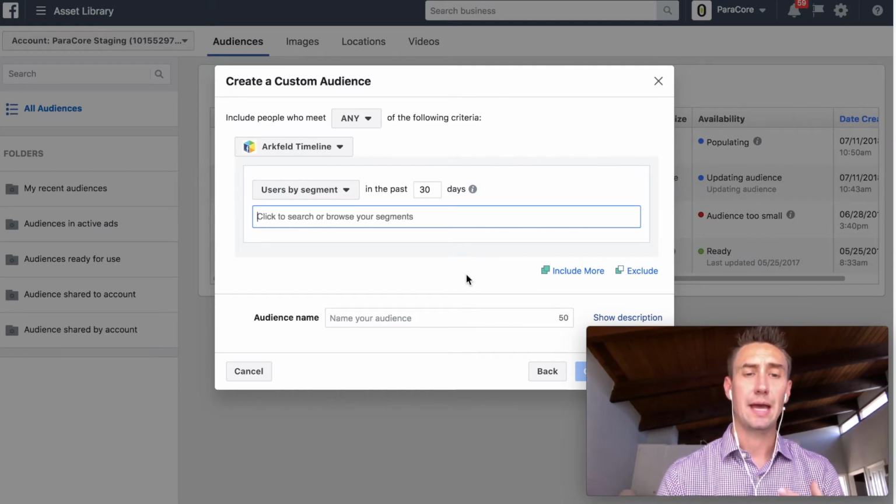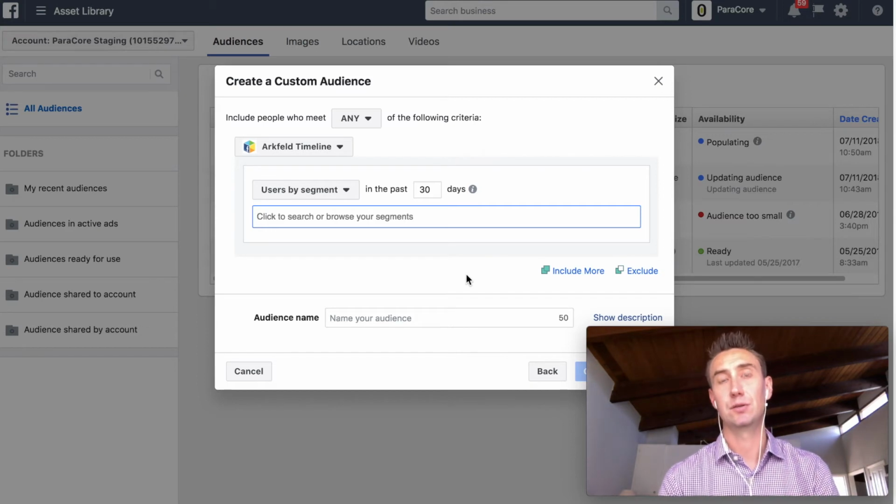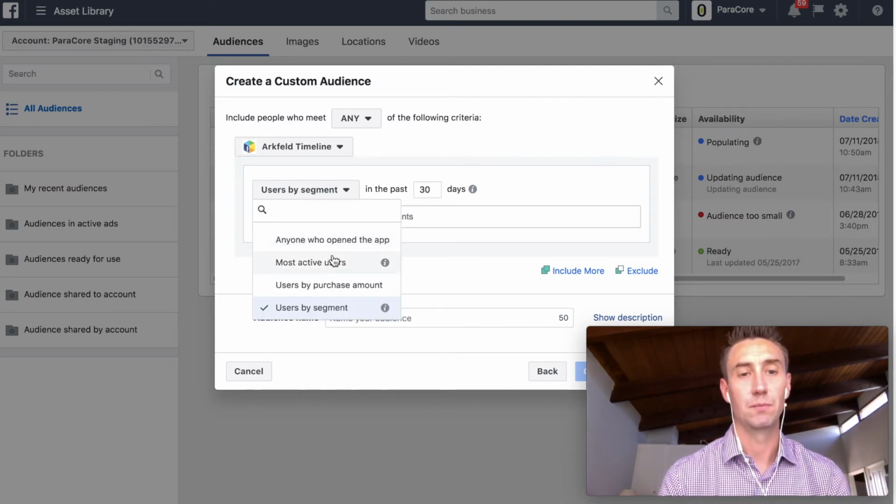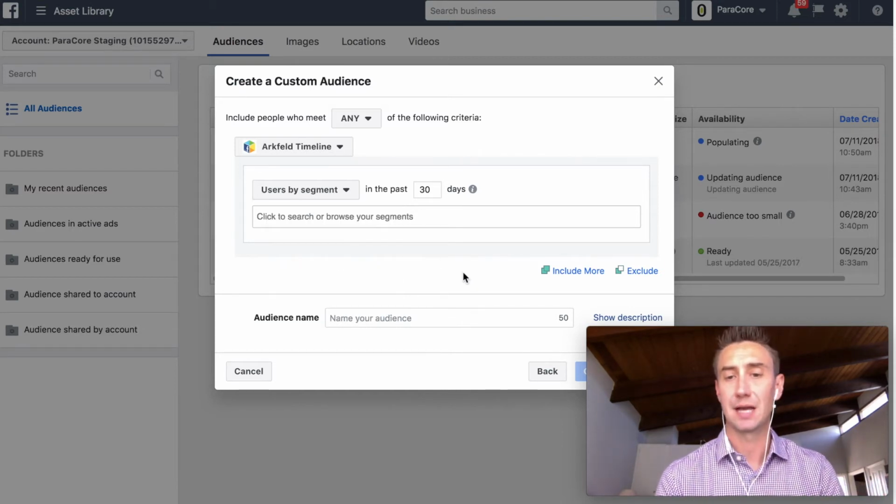And we actually don't use the app installs very often because we only have a few clients that are running app installs on Facebook. But the pixel basically has to be integrated into the app so that these events are taking place, and then you will be able to run ads based on that. So, if someone's using an app a lot, like Clash of Clans or something, and they're spending a ton of time on it, and you want to be hitting them on Facebook, and you're sending app engagement and user activity back to these audiences, then this is a really great option if someone's really using the app on a regular basis, right? So most active users, anyone who opened it, that's good if you download it and actually opened it. All right, so that's the app option.